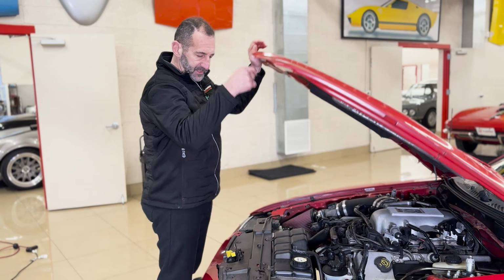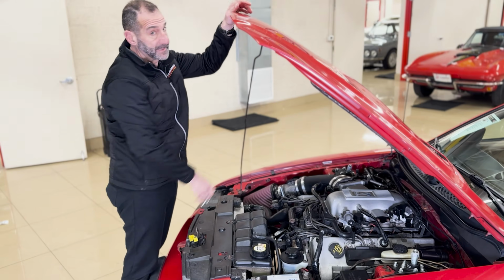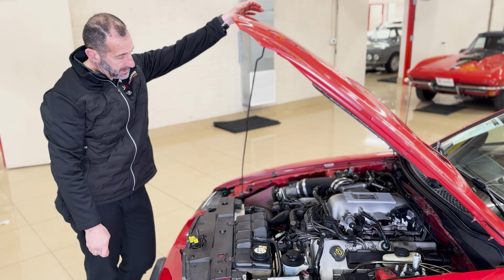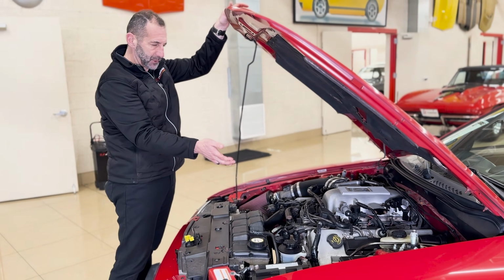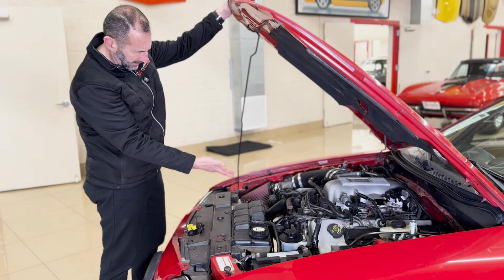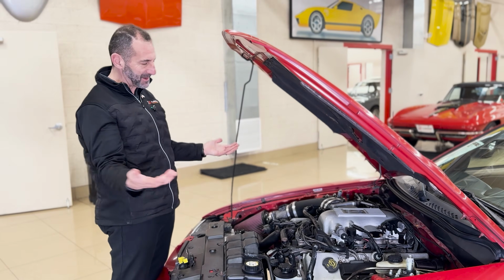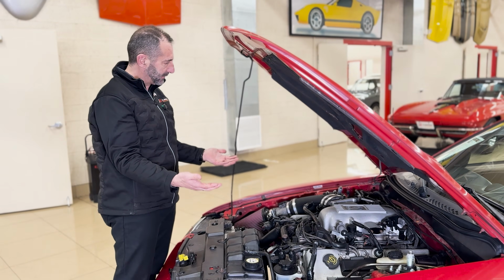All right, so come check this out. 4.6 liter. It's been rebuilt. It's been upgraded. It's got more power. It sounds better. It moves better. Whew. Let's talk about all the stuff you're getting. Look at the size of these big aluminum heads, right? This aluminum block in here. This engine is ginormous. Look at it compared to a regular Mustang engine. Crazy.